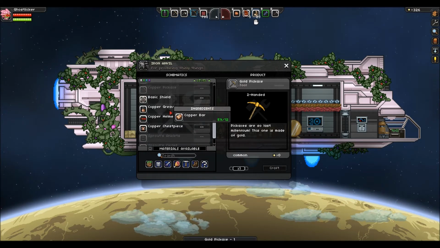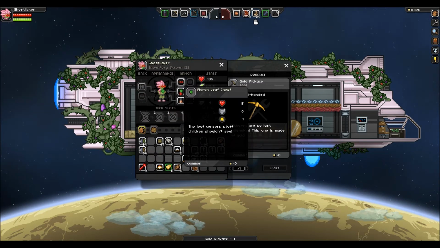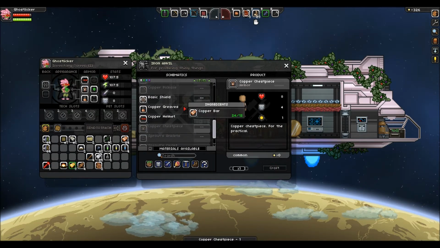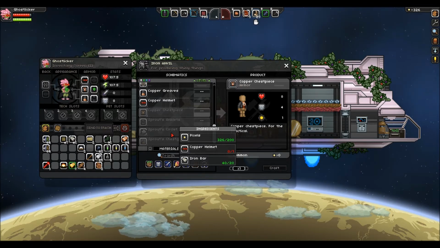Much better. And let's look at our inventory real quick. We have a copper helmet. We need a copper chest, right? Yeah, copper chest. Let's make one of those. Huzzah! Okay. What is a sprout circlet? That takes a copper helmet, and we can make one of those. Oh, that's the iron stuff.